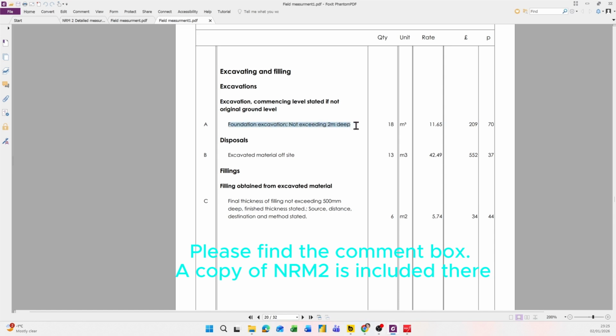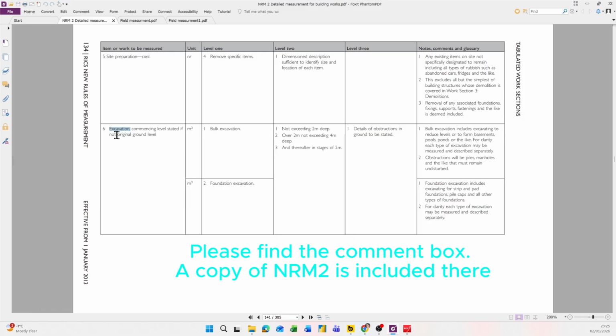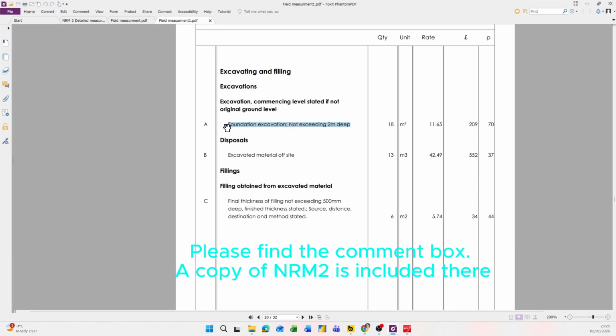I put this because my excavation depth is not more than 2 meters, so I use this description. Excavation, I don't need this. Foundation excavation not exceeding 2 meters deep, I don't need this. So you see, I just copy and paste.